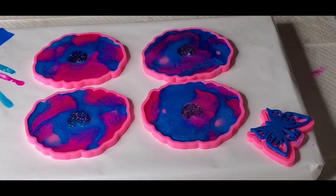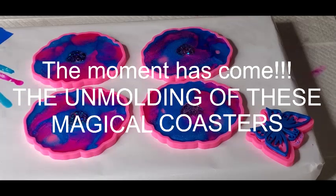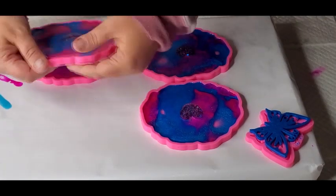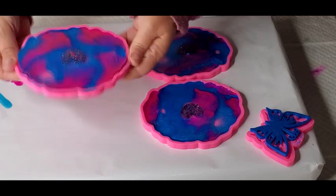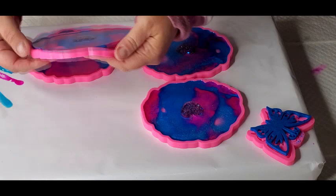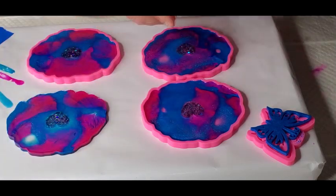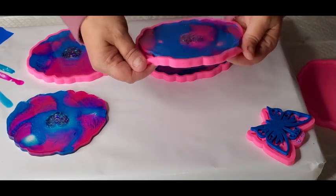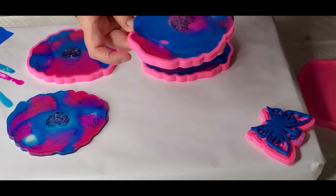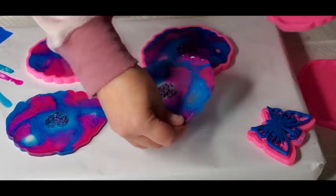Hey guys, I'm back with the unmolding. What I'm gonna do is get them all out of the mold, and then I'm gonna give you a close up. But we're not even gonna look at them until the close up. So I'm just gonna set them down the same way. I guess I probably could have done this before you came back, but then you guys would have thought I peeked.